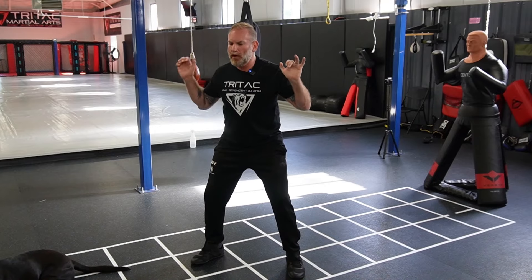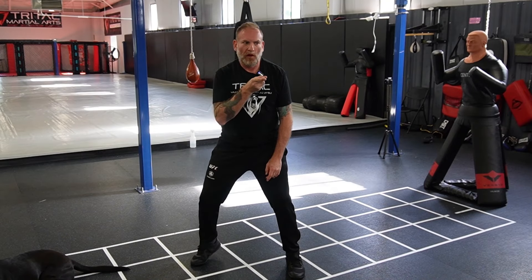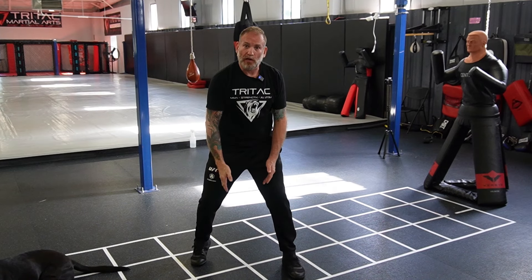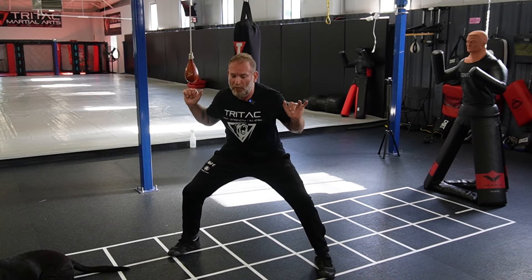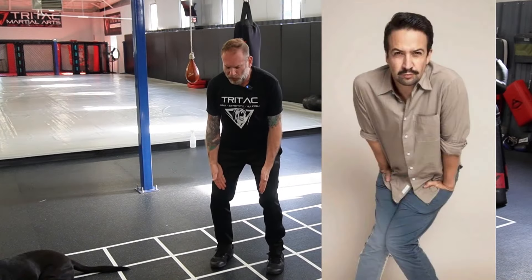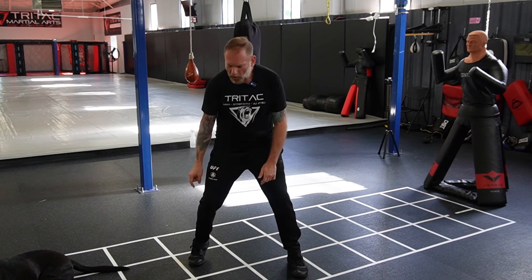Your opponent is over there. So right now we're in our squat stance — I just finished my squat. All I'm going to do is address my opponent: rear heel comes off the ground, slight pivot, and now I'm in a basic fighting structure. We started from a stance that is powerful and athletic — our squat stance. Not too wide like a sumo squat, and not too narrow like a sissy squat.